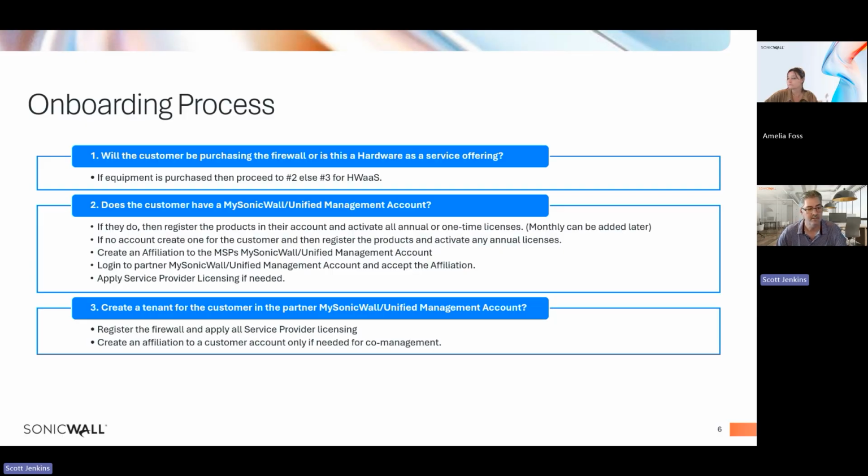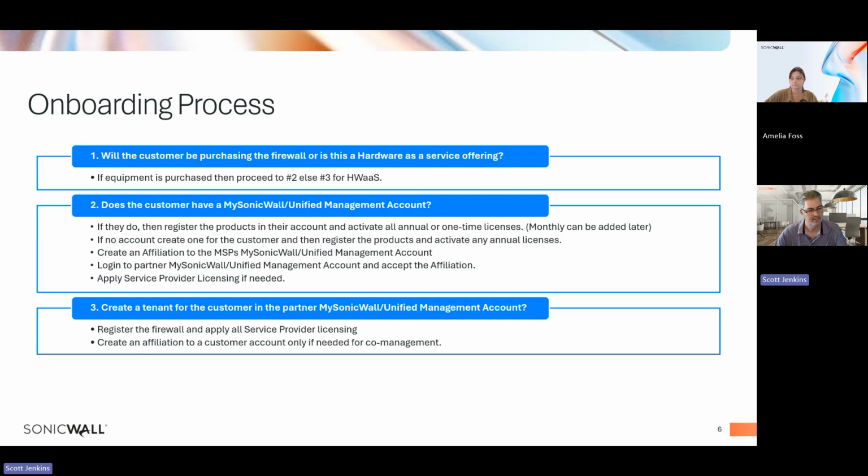Monthly can be added later, right? And then, if the customer doesn't have an account, go ahead and create it for them, right, to do all of this. And then you create the affiliation request back to the partner. And then once the partner accepts that, you can go ahead and apply any service provider licensing if necessary.